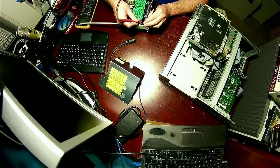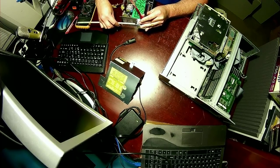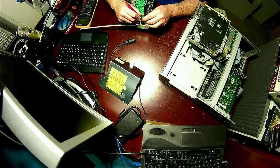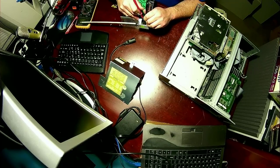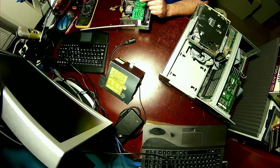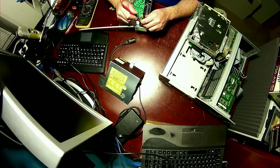Oh, of course, I got to slip off. It's weird. It made continuity when I first did it there, and now it's not. But it is the exact same switch that's in the front of an AT case. They just have the wire soldered directly to the little pins there instead of using those little clip things.